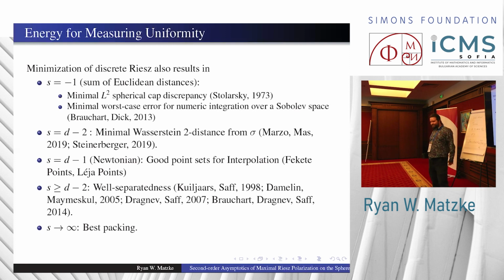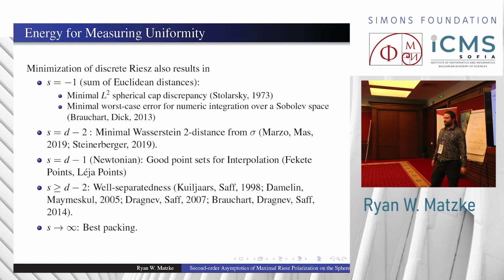Finally, the two last things is that if s is sufficiently large, it's been shown that point sets that minimize the Riesz energy are well separated. This comes from a combination of results, and then finally, and this is beginning to connect it briefly to one of the topics in the title of this conference, as s goes to infinity, Riesz energy minimization becomes a problem of best packing on the sphere. So hopefully I've convinced you that there are lots of fun connections, and it's interesting to look at energy minimization.